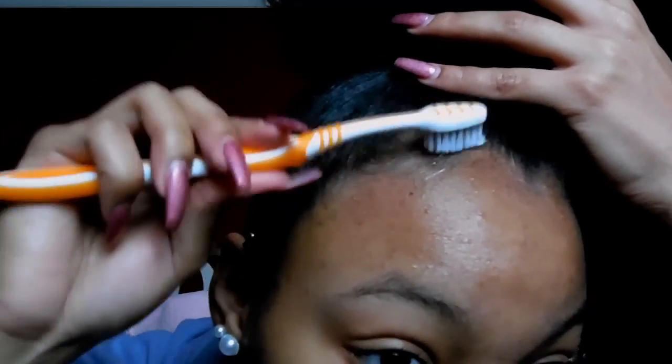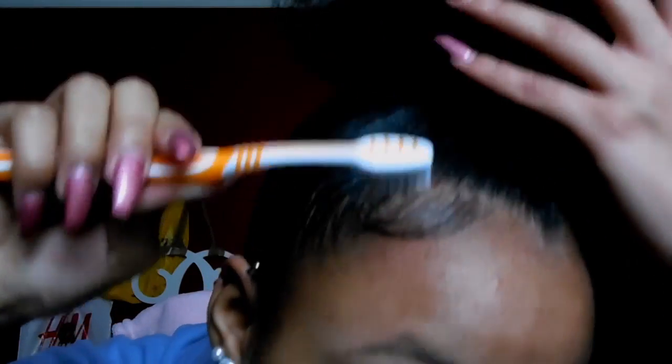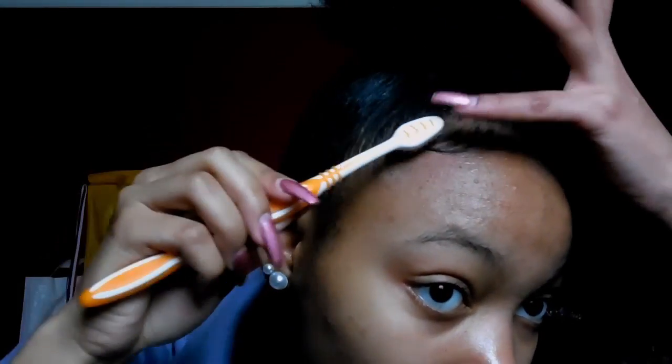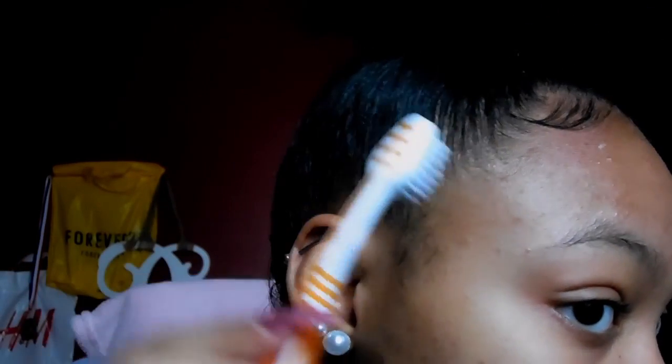This is usually where I do my edges. I'm probably going to have to look at my phone to do that. So I dip a little bit on my edges to brush in. So yeah, I think you guys can see — I'm not going to be looking right at the camera because I need to look behind the camera to see how I do my edges. I'm going to bring down the area over here and just smooth it. This is the part that really makes my bun look good — basically I just look to the bottom. Neat hold, okay.